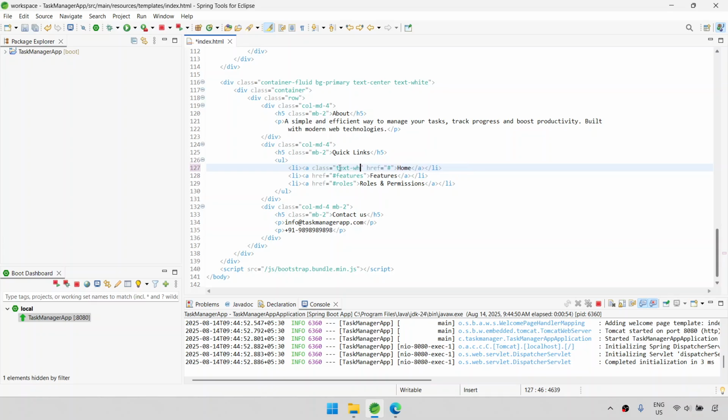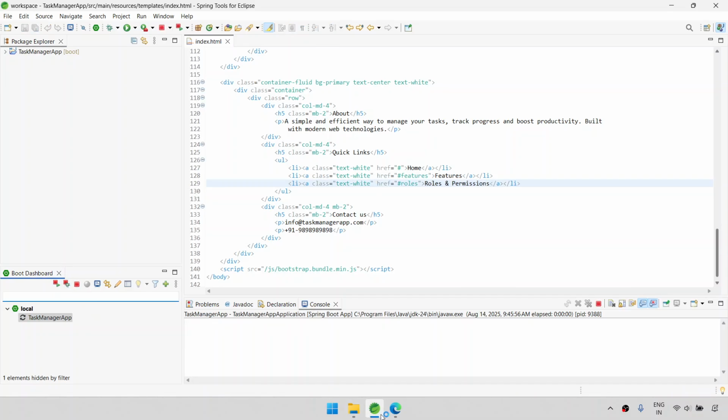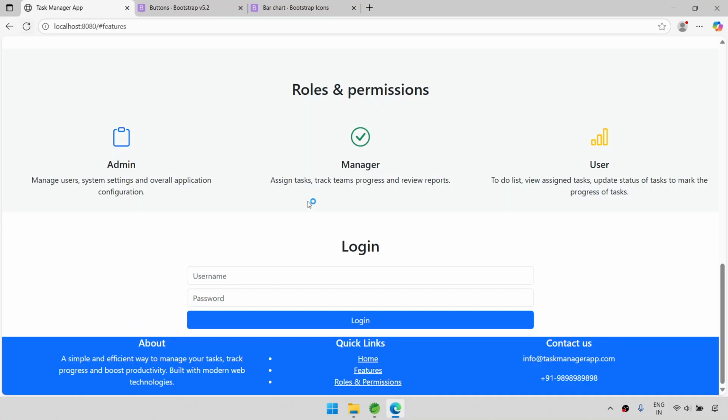First make it white, because by default the anchor tag links come in blue color, so it is not visible with the background. See, now the text has become white.